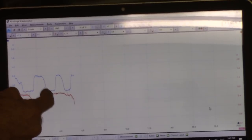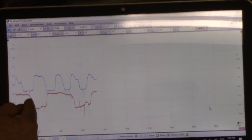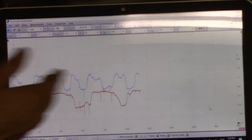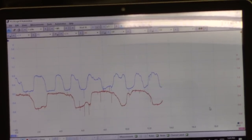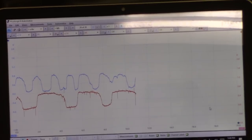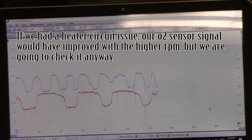This one: rich, lean, rich, lean, rich, lean. This one is lean, then it's rich for a little bit, then it's lean again, then it's rich. It's real lazy. So that's going to be the issue. Chances are this needs an O2 sensor, but to be sure, we also want to check the heater circuit, make sure the heater circuits are fine. And if the heater circuit's okay, then it needs an O2 sensor. Cool that we can actually show that.